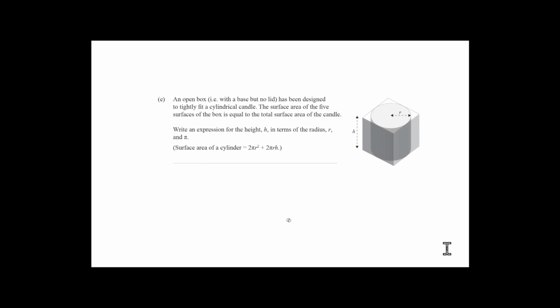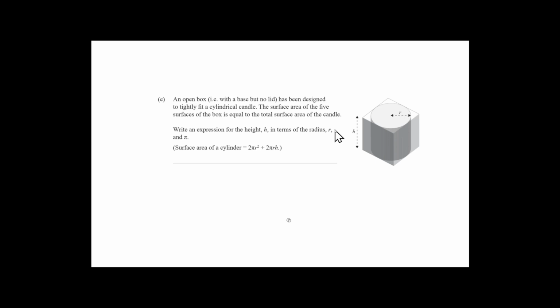All right, I think this is the last question. An open box, i.e. with a base but no lid, so this lid isn't there, has been designed tightly to fit a cylindrical candle. The candle, okay, that's a candle. The surface area of the 5 surfaces of the box is equal to the total surface area of the candle. Write an expression for the height h in terms of r.